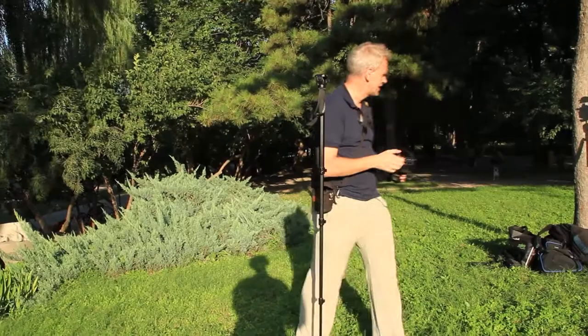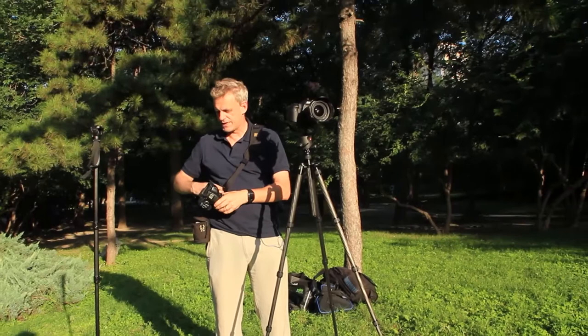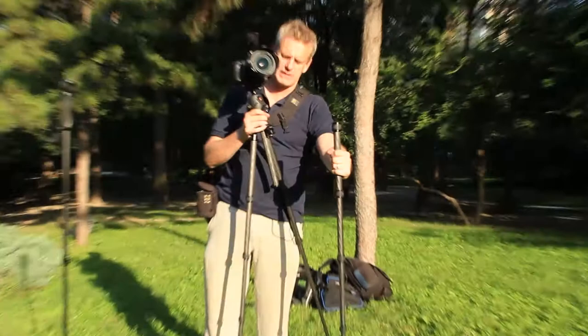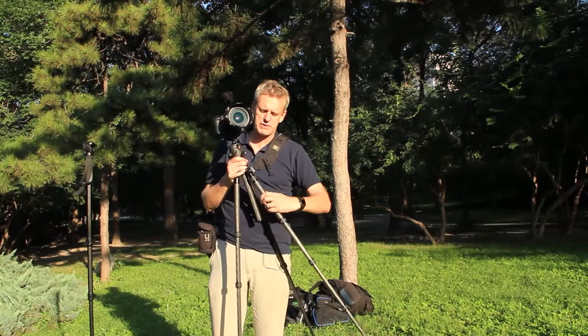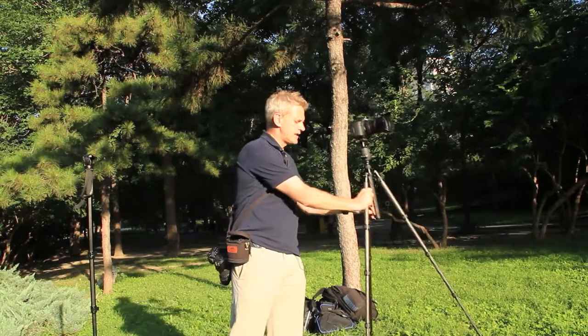My other tripod over here has a leg. So this is a lightweight camera as well with a long variable lens, but not good in low light. Over here I do have a leg that will unscrew, so on this tripod I have the choice of going to a monopod if I want — I just have to take the head off and put it on. Quite useful in a very busy situation. But to be honest, most of the time the easiest thing to do is just to put the legs together and use it as a monopod like that. It's actually steadier than just taking the one leg off, but I do have the option should I wish.